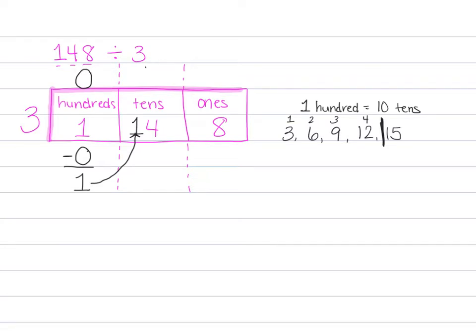So we know if we put 4 10s in each of our groups, and there are 3 groups, that we will use 12 10s. So we used 12 10s. Just in case you need a little visual, we have our 4 groups. If we put 4 10s in each group, 1 10, 2 10s, 3 10s, 4 10s, that is 12 10s total. That's how we got 12 10s. So we used 12 10s.